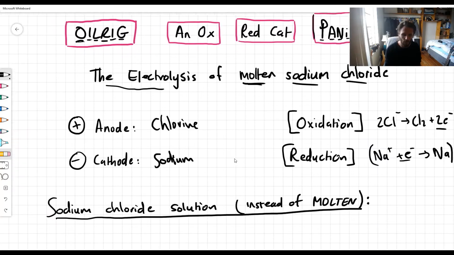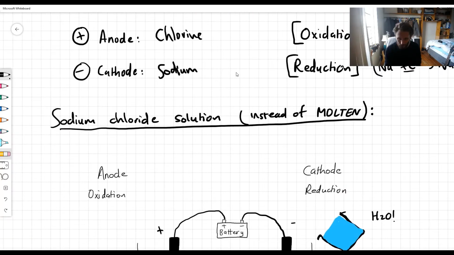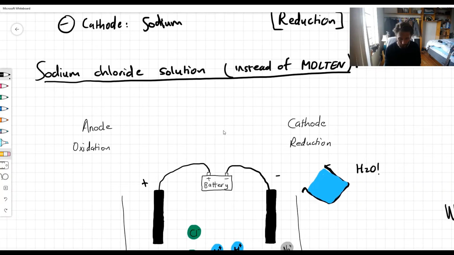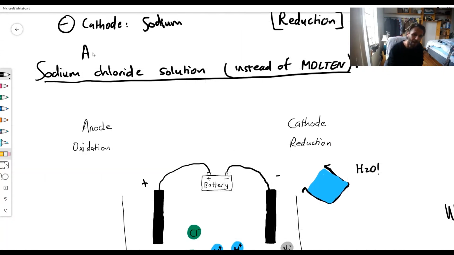Simple. Okay, we are going to move on now to talk about some other examples of electrolysis, specifically aqueous examples. Aqueous meaning that it's a solution that forms ions. Yes, molten sodium chloride forms ions, but when we add water to something, we can make an aqueous solution. So for example, let's talk about sodium chloride, except that we're not going to heat it up. We're just going to add some water to create an aqueous solution.